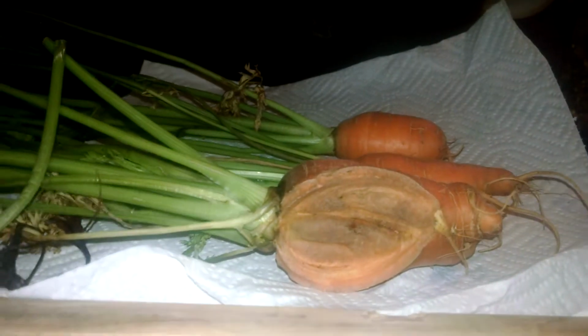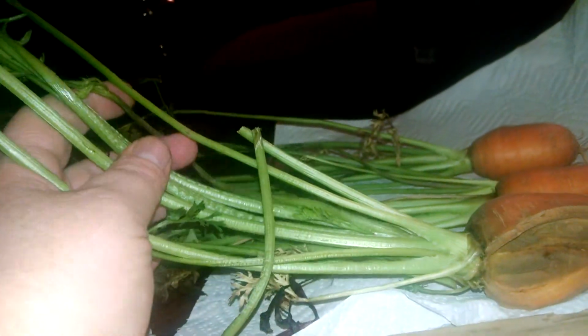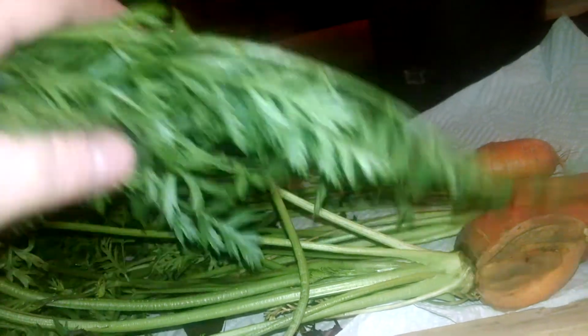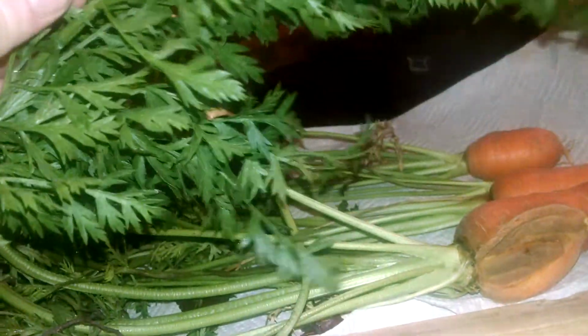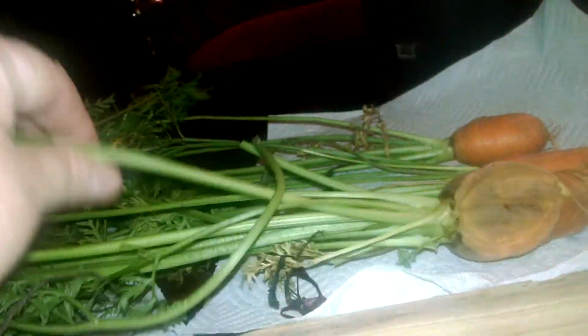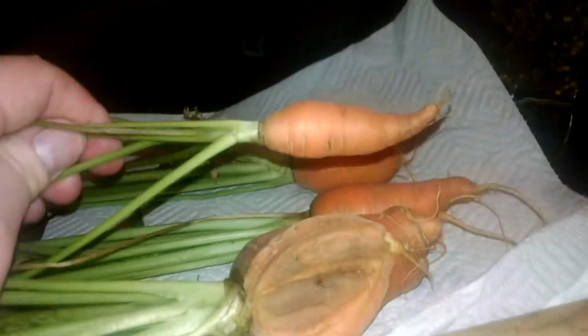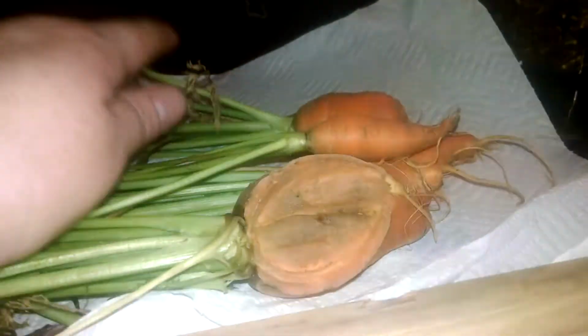And I've been using the greens a lot as toppings in salads and different things like that. It tastes a lot like parsley. In fact, botanically, I believe it's a cousin to parsley. So I've been using the carrot greens a lot. Don't tell the kids.